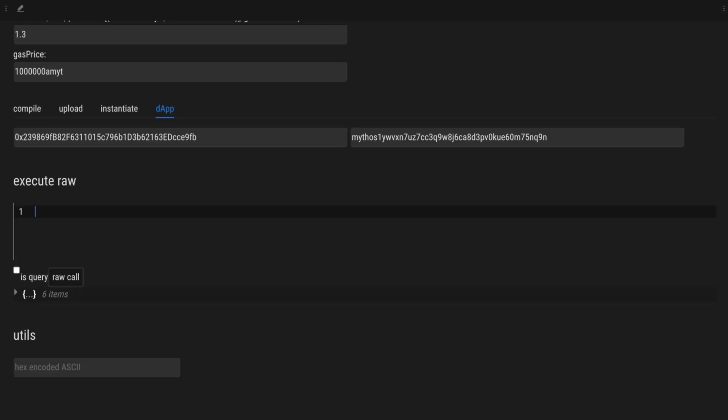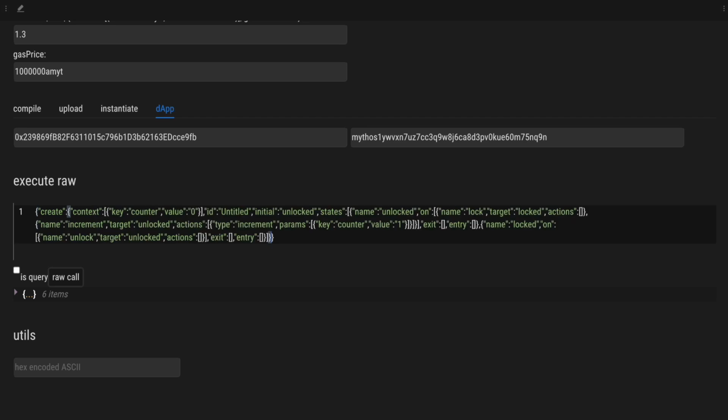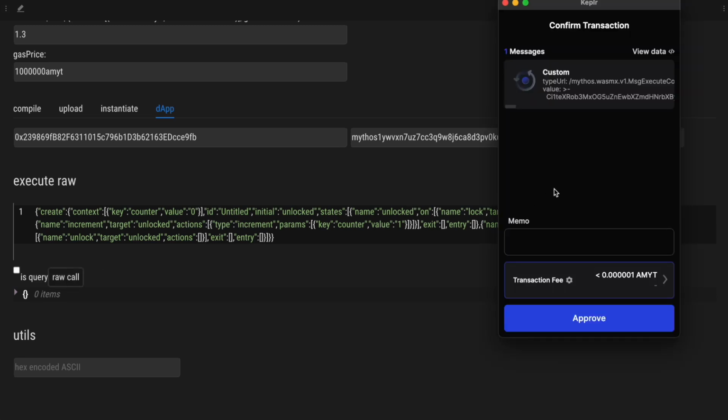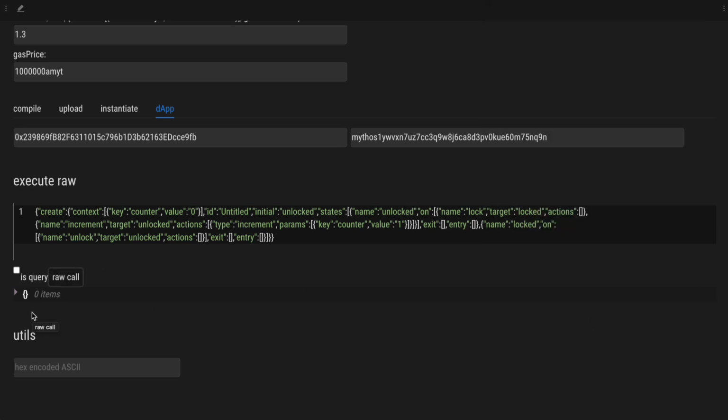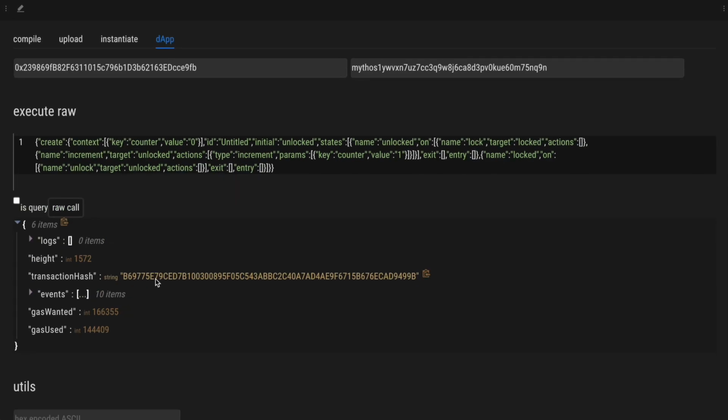So we will be calling the create function with the JSON object that we just produced. And now we will execute this transaction. We get our transaction receipt.